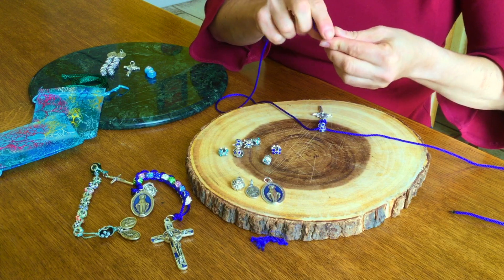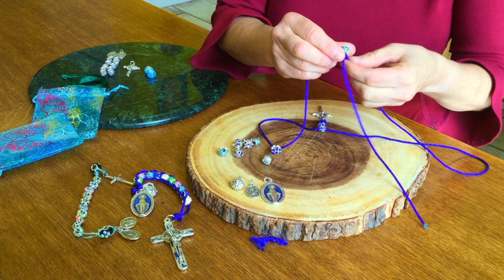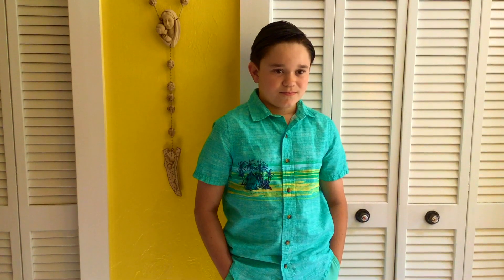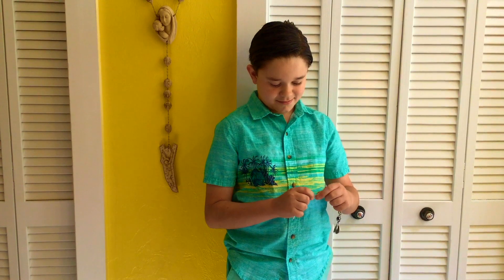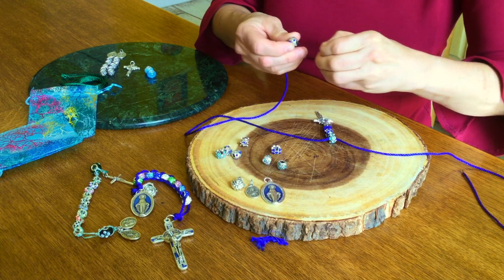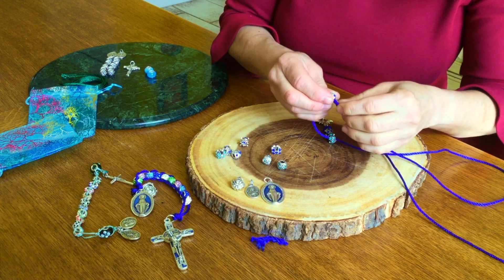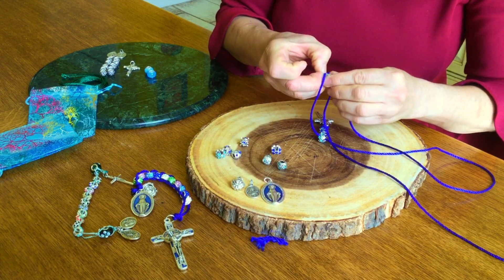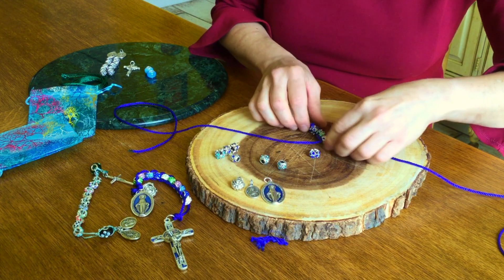Sacrifice beads like these are intended to help you transform the mundane, unpleasant, and difficult tasks of daily life into little gifts of sacrifice for the Lord. Start by praying the Our Father and Hail Mary, and then move a bead from the medals of Our Blessed Mother and St. Therese toward Jesus every time you make a sacrifice during the day. When you are tempted to get upset but you respond with love and joy, when you are too tired to do something for someone else but you do it anyway, when you need to do a chore and decide to do it the best you can — all of these things are little gifts for God. Move one of the beads and know you are following in St. Therese's little way to Our Lord.